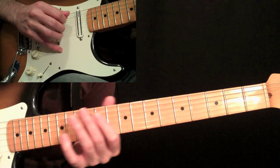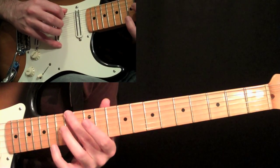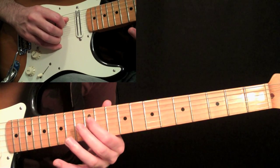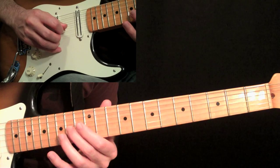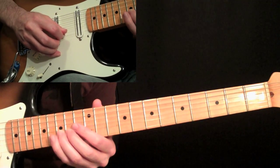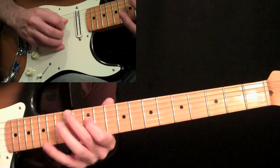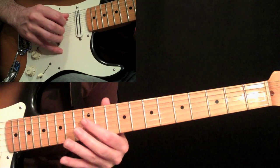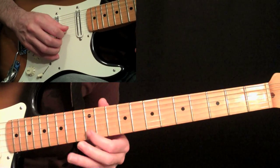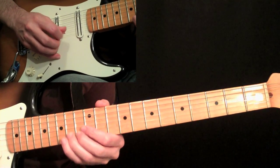because I need to have my fingers up here quicker for this arpeggio coming up right here, which is the 14th fret on the 6th string, then over to the 12th fret on the 4th string, 1st finger, 2nd finger at the 14th on the 3rd, and then 3rd finger at the 15th on the 2nd. Then we do this other one, 12, 14 on the 4th string, come over here to the 12 on the 2nd string, and then the 14 on the 1st string.